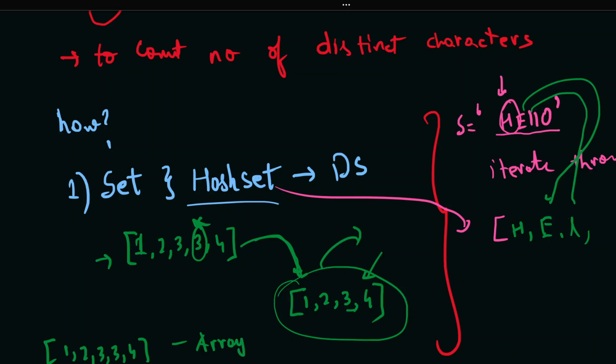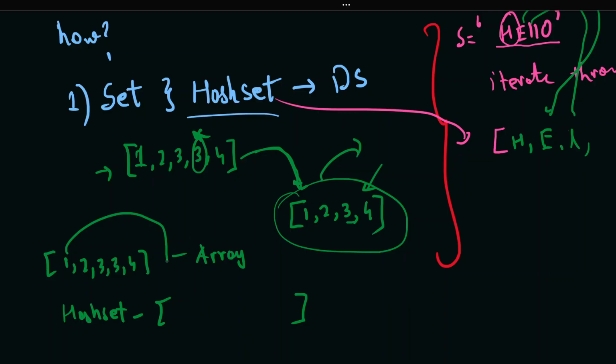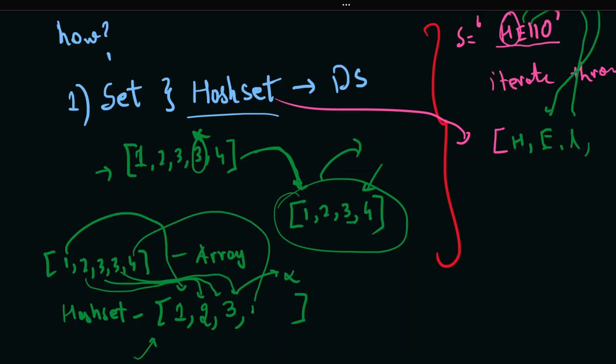And this is a hash set, correct? So when you try to insert elements one by one in a set, when you put in one, it will check if the one is present in the hash set. If not, then it'll add one. Now next, two. Is it there in the hash set? No. Then it'll add it. Three. Is it there in the hash set? No. It'll add it. 3 comes again. Is it there in the hash set? Yes. What it'll do? It'll discard that 3. It won't add that 3. 4. Is it there in the hash set?